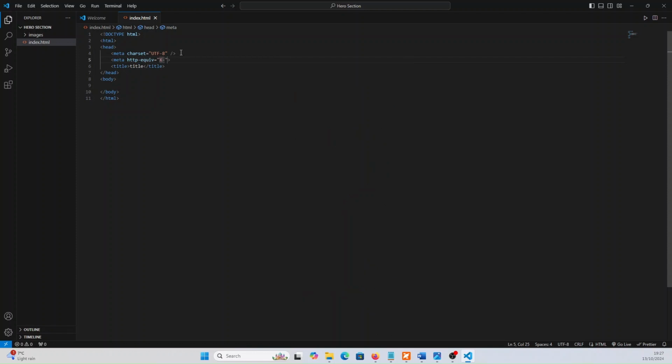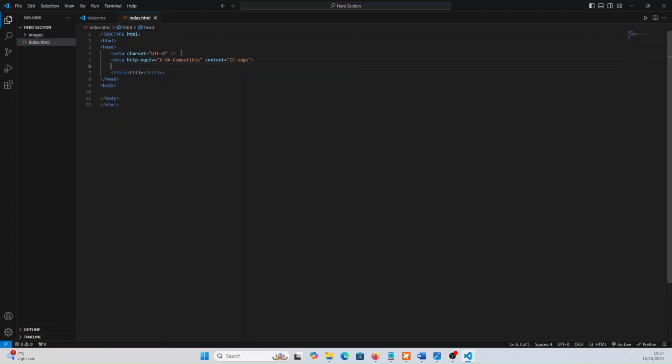I want to include Edge as one of the browsers compatible with this project. So I'll include Edge. Okay, so that's done.